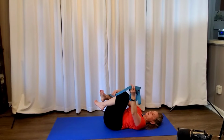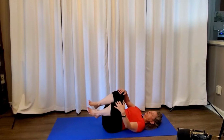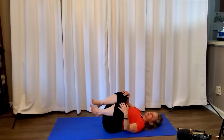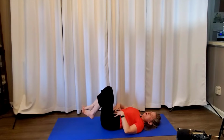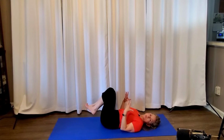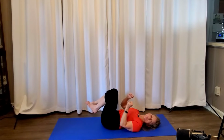Move the strap aside. Hug the knees and rock around. Maybe circle the knees around in one direction, rocking side to side, and then the other direction. So we're thawing the root, the base of the pelvis, and then we're putting the fire in the belly. But we have to control a fire. It can't rage and burn everything in sight, nor can it be so cold that there's no action.